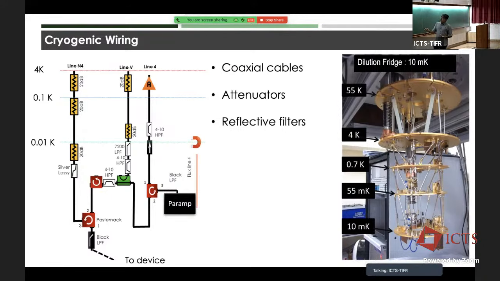This again is a very surprising fact. It's just because you are inside a cryogenic environment where there are also hotter parts of the fridge. So you see there is 4 Kelvin, there is 0.7 Kelvin. These radiate black body radiation corresponding to that temperature. Now you might say that, okay, that's very low temperature, how does it matter? Turns out that at the microwave frequencies where photons are high enough energy to break superconductivity, that is, break Cooper pairs, if the energy is larger than the gap of aluminum, there is enough density of photons available to actually destroy superconductivity in your devices.